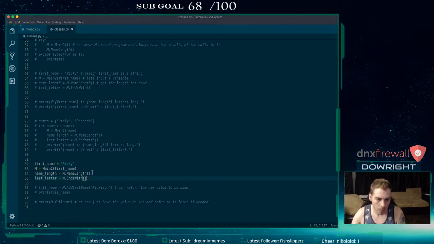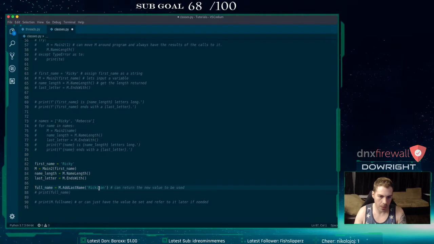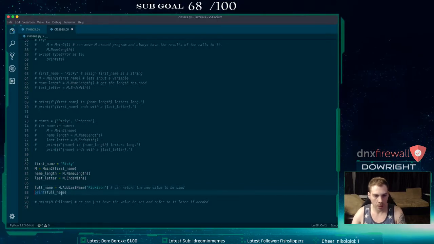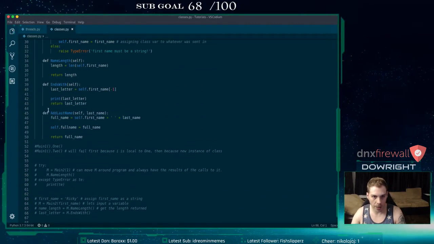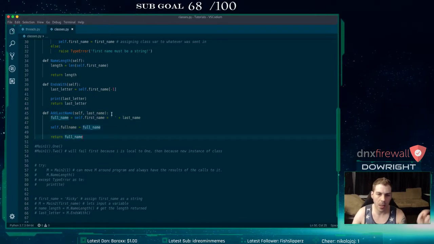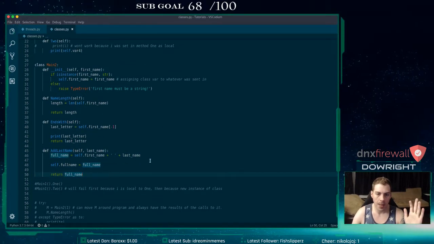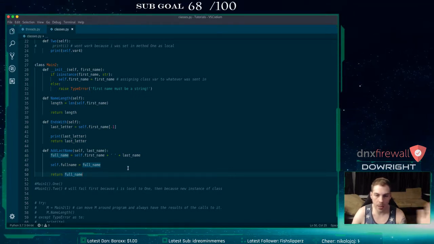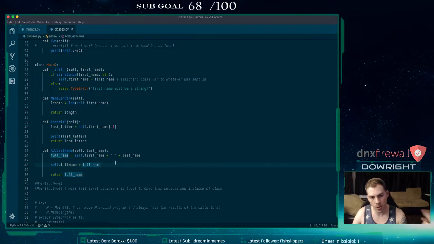So what I'm doing here is I have the same identical thing that I had up top, but I wrote a separate function right here called add last name. All it's going to do is take in a last name, and then it's going to append it to the first name. And so this shows two things.